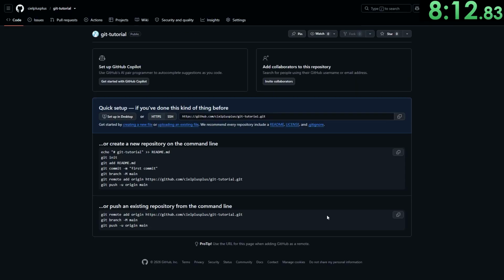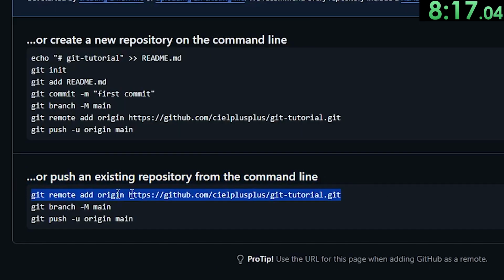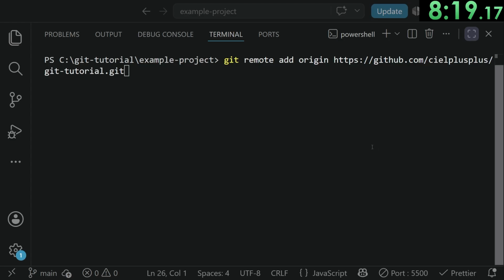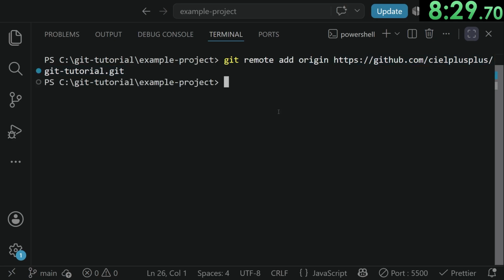So then we'll have these commands down here and we want to push from an existing repository. So let's copy this first command and then back in our terminal, let's paste it. So essentially this command just links the remote repo to our local one. The base command here is git remote add, and then origin is just the nickname of the remote. And lastly, you'll just need to include the URL. So we can run this and then do git push -u origin main. What this will do is upload our local main branch to the remote.